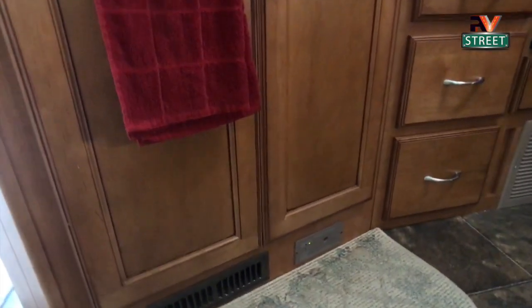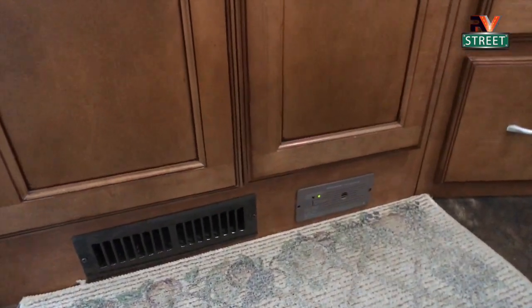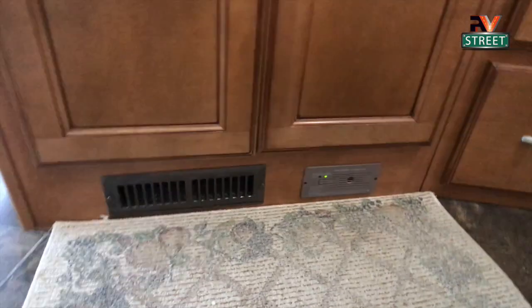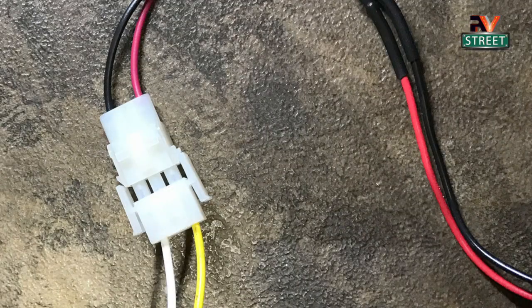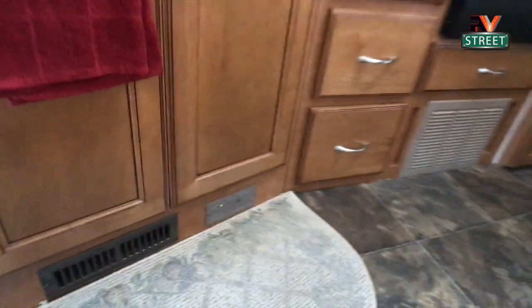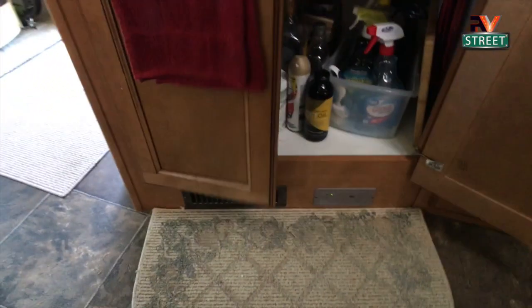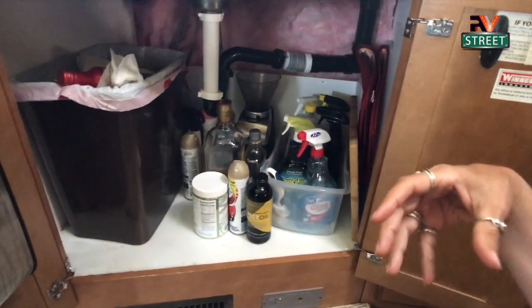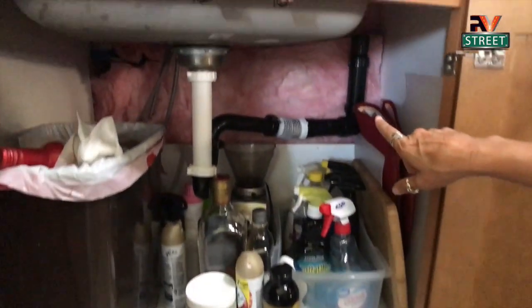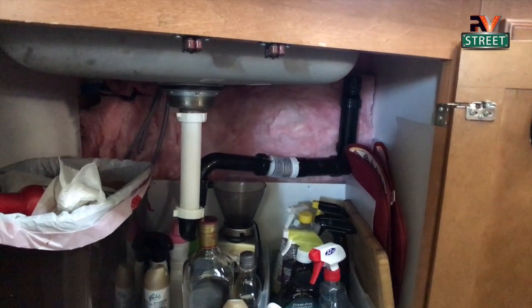Also in the kitchen area, everyone needs to be mindful that you have a propane alarm, and we replaced that as soon as we bought it. These have a 5-year life expectancy. They are a PM item and need to be replaced every 5 years. So while we're down here, one of the other things that Martin did is under here, every time I opened these doors, heat would rush out at me. So Martin went in under here, and he also insulated all of this area. It keeps it much, much cooler under here.